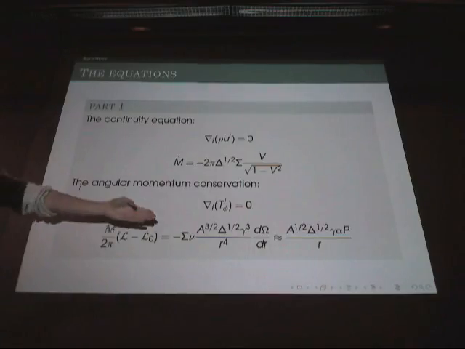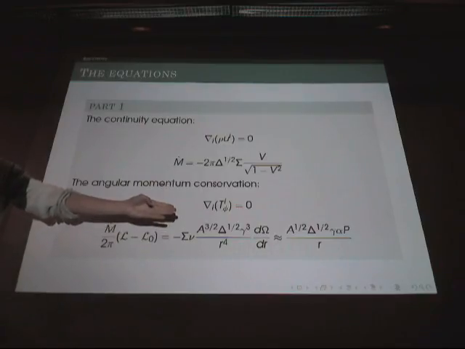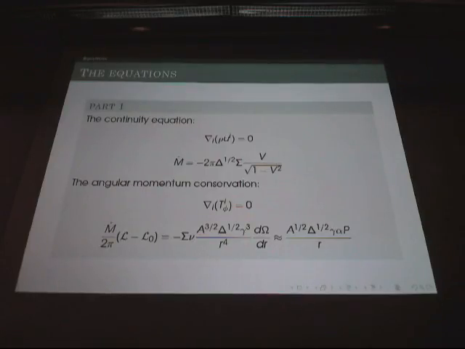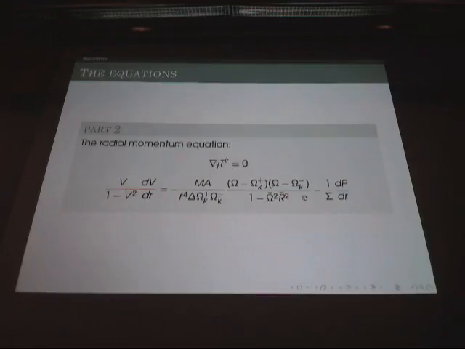We can take the diffusive form of viscosity or approximate it using the alpha p prescription, which is quite useful because technically speaking, it's much easier to obtain a converged solution of such a problem. Another equation is the conservation of the radial momentum, which was not considered by, for example, Novikov and Thorne, and this is its final form. As we see, we take the radial gradient of pressure into consideration.